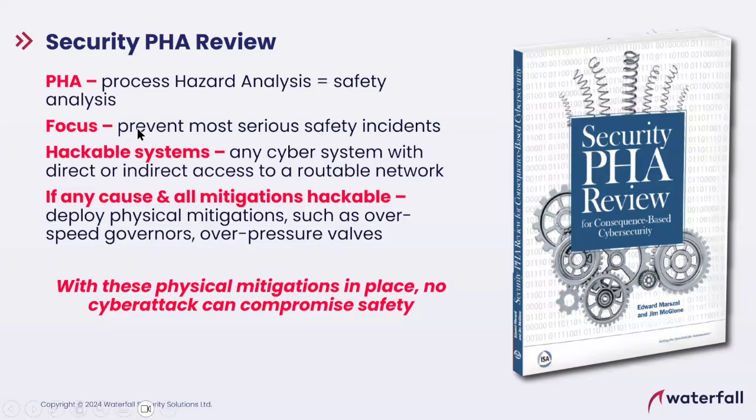So this is, in a sense, when you're doing your risk assessments, what's called a bottoms-up risk assessment. When you do an initial assessment, you already have your OSHA, your occupational health and safety, PHA review. Use it and see if you can get rid of some of these cyber risks. Just take them off the table with physical mitigations. This is a step that you can do as part of your initial risk assessment.